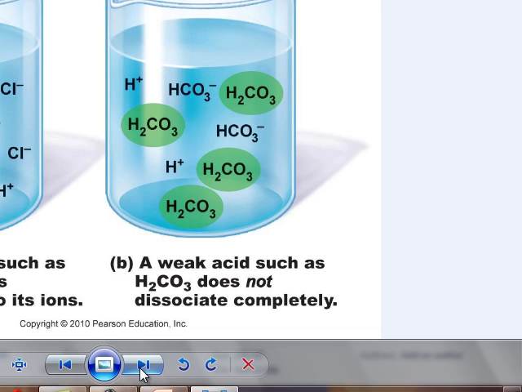And that wonderful carbonic acid reaction that everybody dreams about when they sleep at night on page 1010: carbon dioxide plus water gives us carbonic acid, which then dissociates into hydrogen ions and bicarbonate ions. If we put too much carbon dioxide into this reaction, what is it going to result in? Yes. It's going to result in the production of more carbonic acid, which results in the production of more hydrogen ions. It will create a more acidic environment.